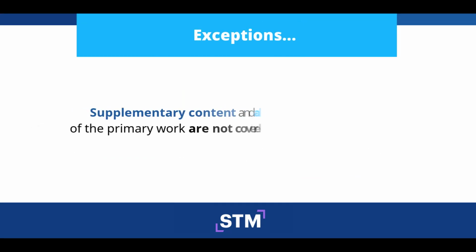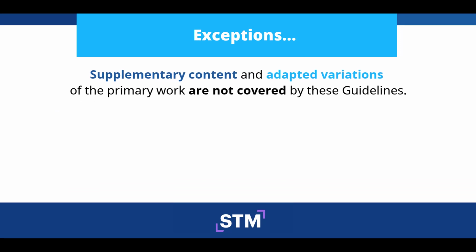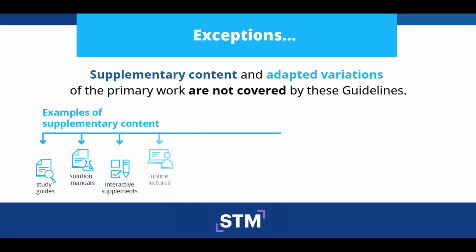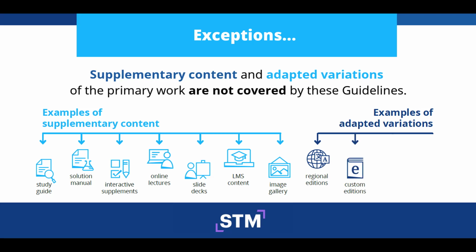Supplementary content and adapted variations of the primary work are not covered by these guidelines. Below are some examples. Supplementary content may include study guides, solution manuals, interactive supplements, online lectures, slide decks, LMS content, or an image gallery. Adapted variations may include regional editions, custom editions, abridgments, and enhanced works.